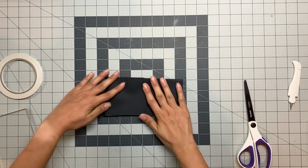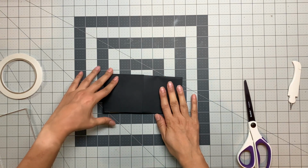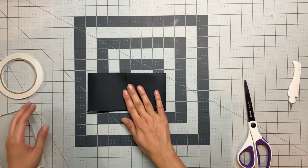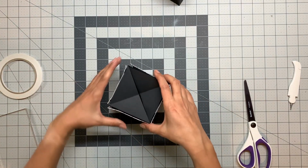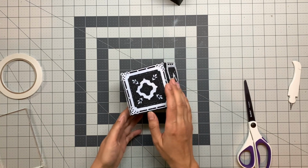So let go. I could have adjusted this part. Fortunately, okay. You can see I made two of these for hands.